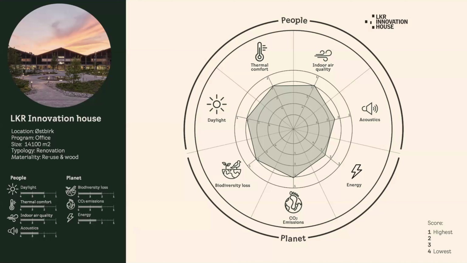We have many roof windows in the project, so of course we have a good score for daylight. Again, we have used smart VELUX systems, so thermal comfort has been taken care of using ventilative cooling and also passive strategies, like shutters on top of the windows. Indoor air quality is helped because we have natural ventilation, and of course we also have mechanical ventilation to provide the minimum flow of air needed. We have an acceptable acoustic score, a good energy score, and also good CO2 emissions.